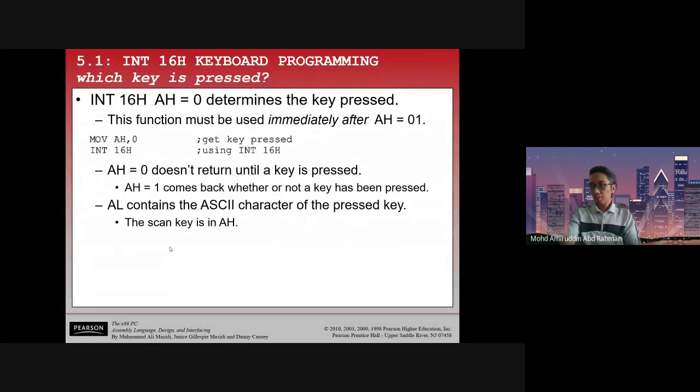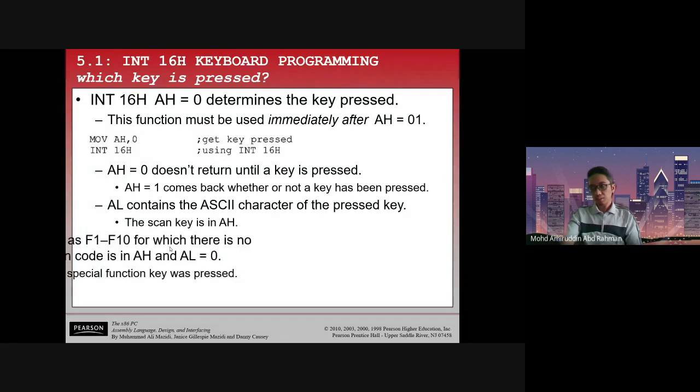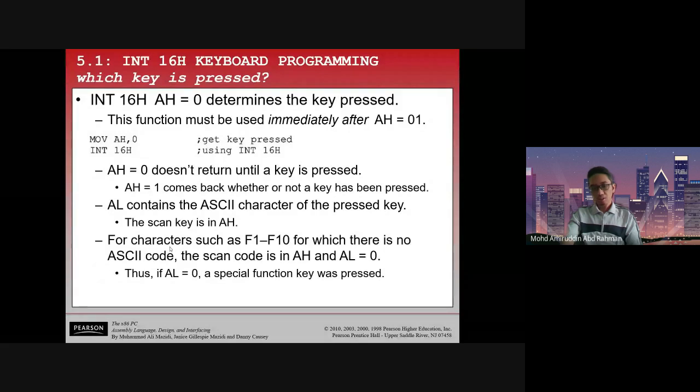Okay, AL, tadi AH. AL contains the ASCII character of the pressed key. The scan code is in AH. For characters such as F1 to F10 dalam punya keyboard, for which there is no ASCII code, the scan code is in AH and AL is 0.